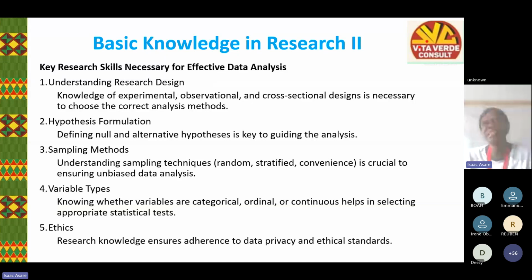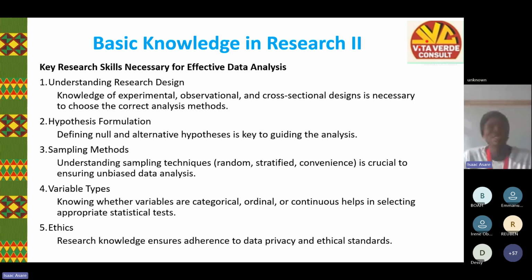Now, because of the internet, you can easily get some of these articles. All that you need is to spend time. Just spend time to review, go through, check their methodology, what did they say about it, and then at least you'll be able to get some of this knowledge. If you still don't get it, you can consult a statistician, someone who has knowledge when it comes to the application of statistical techniques and so on, so that at the end you'll be able to make a meaningful impact. Okay, and another thing that you need to know is what is called research ethics.